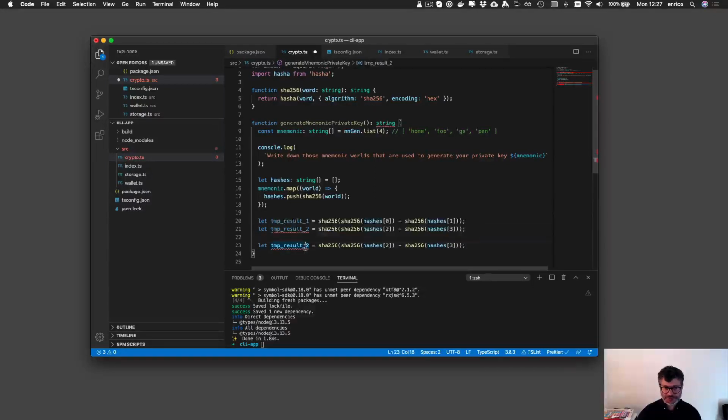Let's say this is called the private key. It is taken from this, plus taken from this.